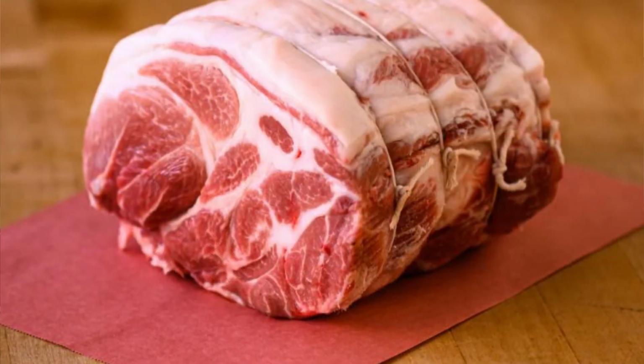Okay. So today we're going to be talking about how to use a cut of pork called a pork shoulder. All right, let me lift up this pork shoulder without dripping all over the place. Okay, here is the pork shoulder. As you know, it's sometimes called a picnic roast or a Boston butt. I'm not sure why it's called those things because it comes from the shoulder. It's an inexpensive cut of meat because the shoulder is a very active joint. It's always moving, and so this is a bit tough, which means that you're going to want to cook this slowly.